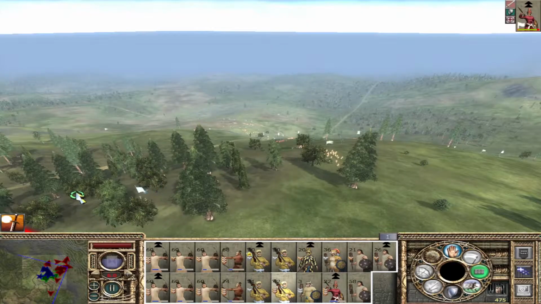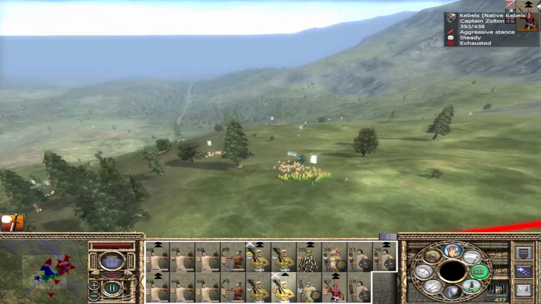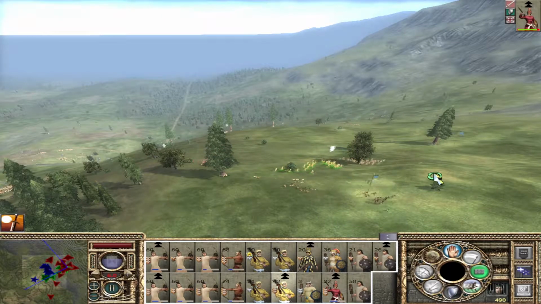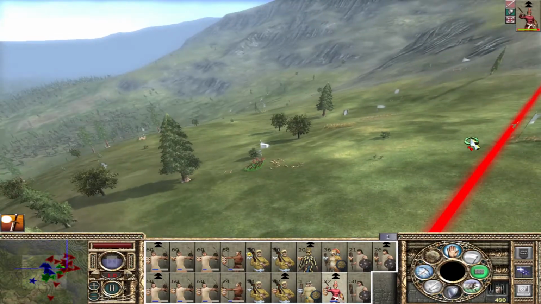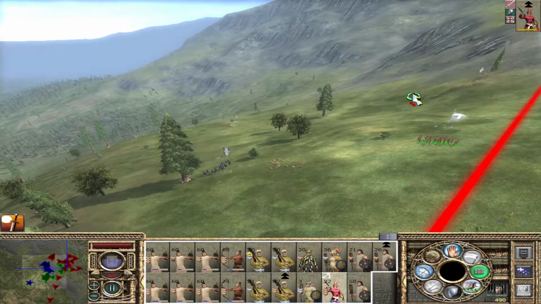And the second general went down. Victory is immediately granted to us as a result of that. That's absolutely marvellous. And we can try and clear out whatever is left. But units are terrible at chasing things down on Medieval 2, and especially when we're infantry only. But hey ho, it is what it is.